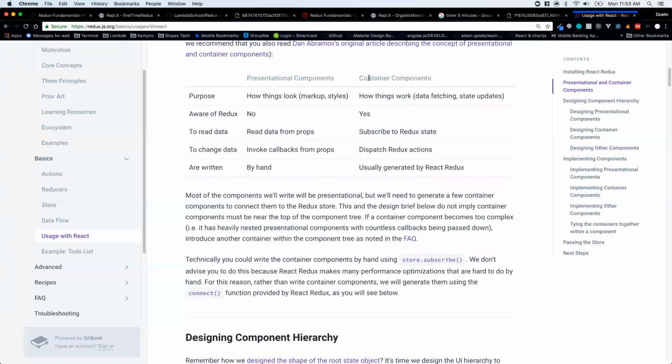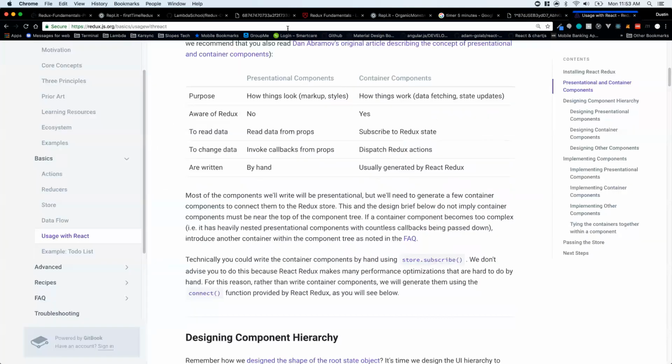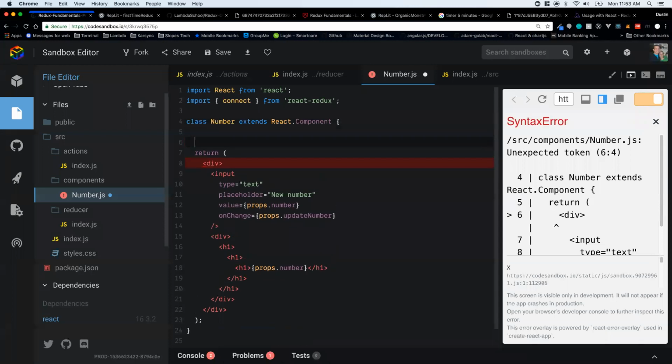So this component that we're passing in is going to be our data manager. It's going to work with Redux state to get data to all of its children components. And so we would normally do that inside a class function or class component anyways. So we'll change that real quick.